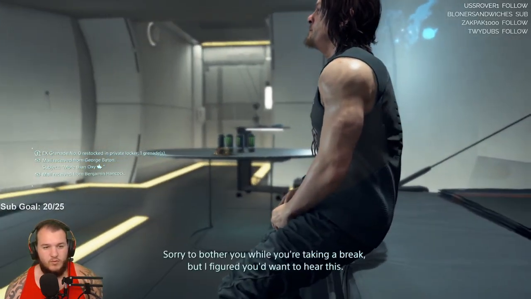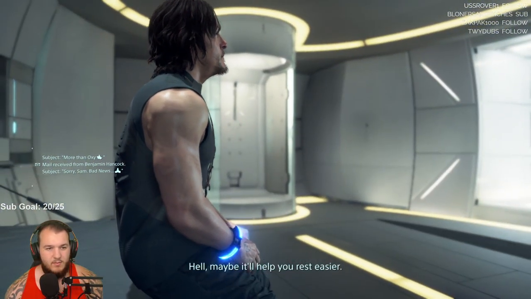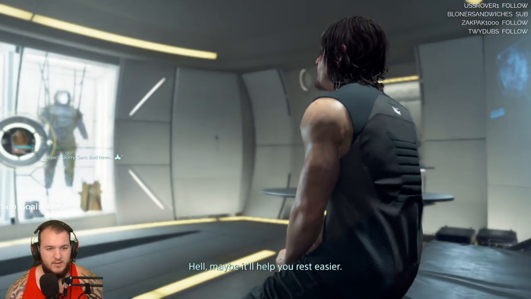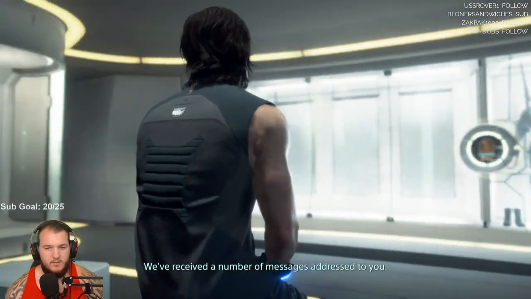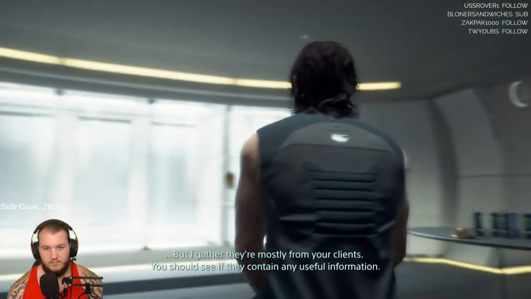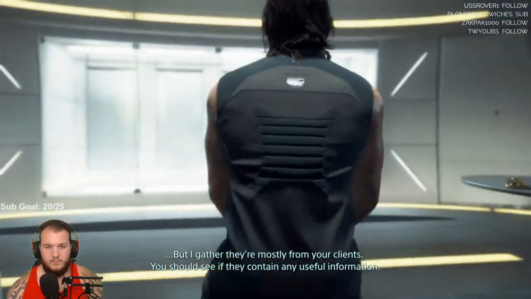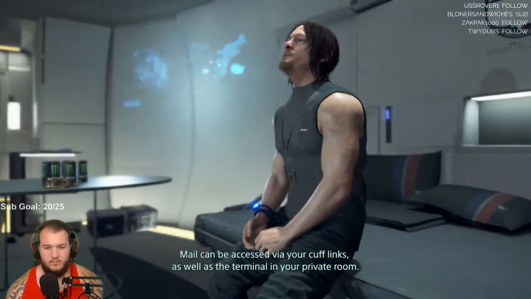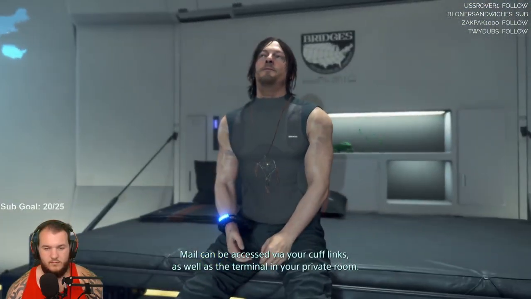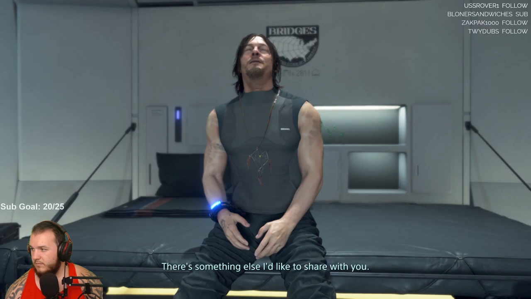Sam. Sorry to bother you while you're taking a break, but I figured you'd want to hear this. Or maybe it'll help you rest easier. We received a number of messages addressed to you. I've not taken a look myself, but I gather they're mostly from your clients. You should see if they contain any useful information. Mail can be accessed via your cufflinks, as well as the terminal in your private room. There's something else I'd like to share with you.